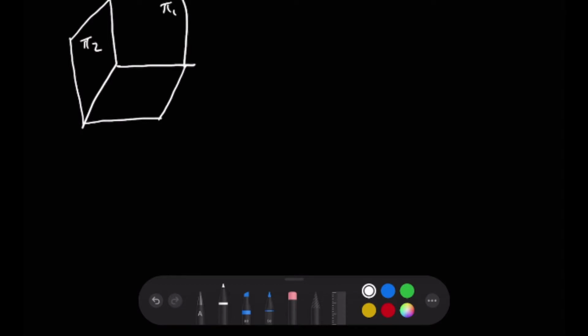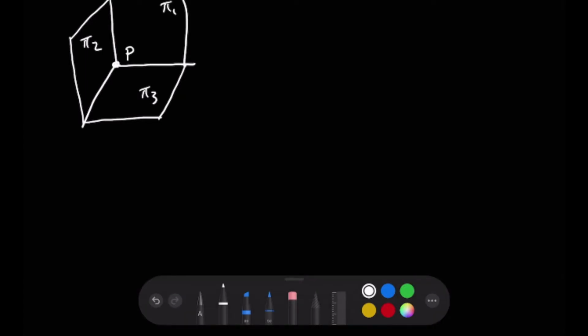Finally, our intersection of 3 planes. I'm going to switch apps here just because I do not have enough room to draw that on the other slide. So we can have a situation like with our x, y, and z coordinates, where I'm going to have something like this. So all of them are meeting there. So I'm going to have plane 1 and plane 2 and plane 3, and they all intersect at a single point P. So case 1, they're intersecting at point P.